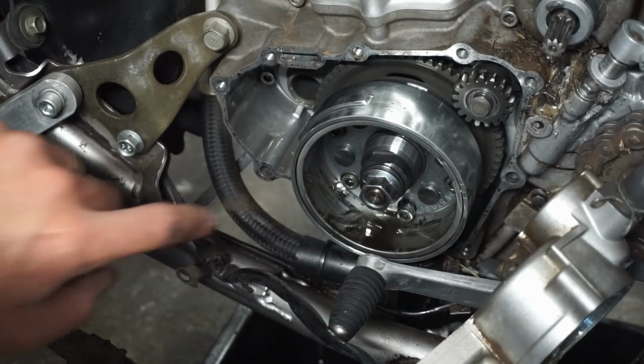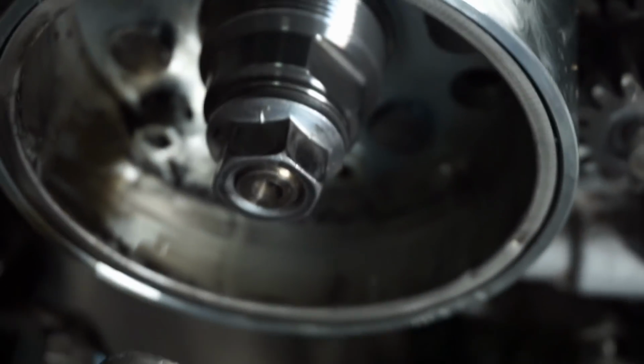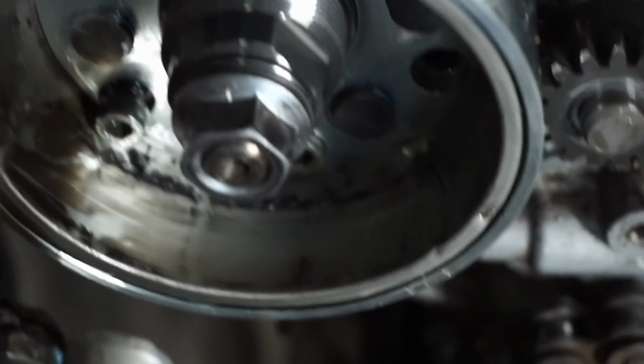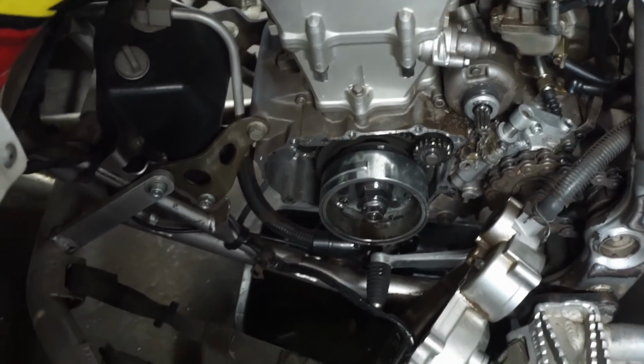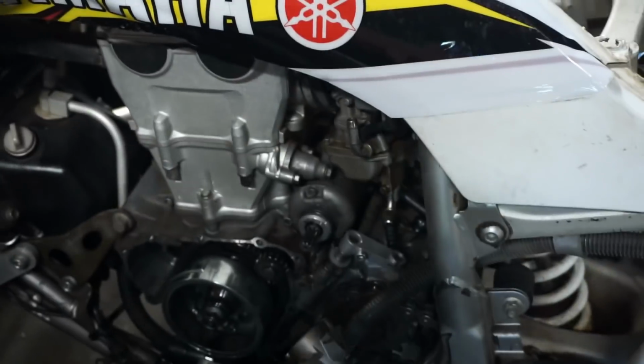And this bolt is super loose in there. And then right up there. Little indent right there. So I think the flywheel is junk now. That really sucks.